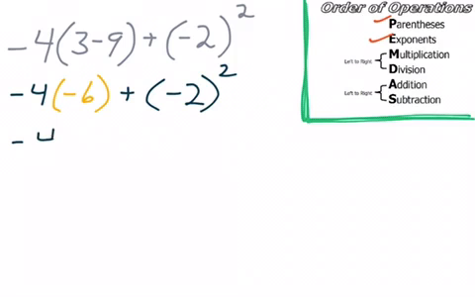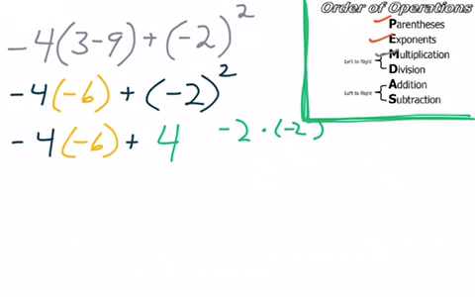So I got rid of my parentheses. I was just talking about the exponent, so let's do that. I'm going to rewrite. Negative 4, I'm going to keep my times negative 6 here, plus negative 2 squared. So that means negative 2 basically times another negative 2. Well, when you multiply two negatives, you get a positive. So we should get a positive 4 here. 2 times 2 would be 4. They're both negative, so we get a positive. So I rewrote this to negative 4 times a negative 6 plus 4.